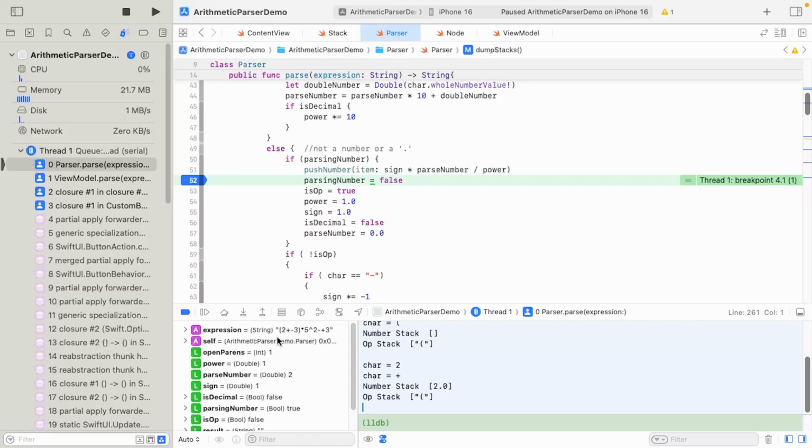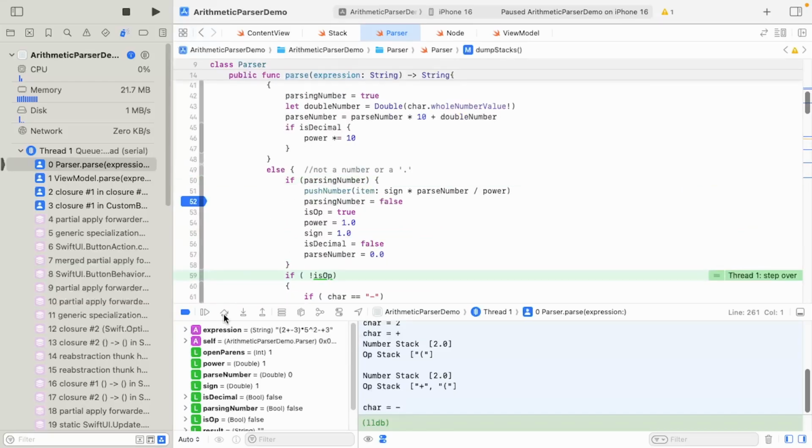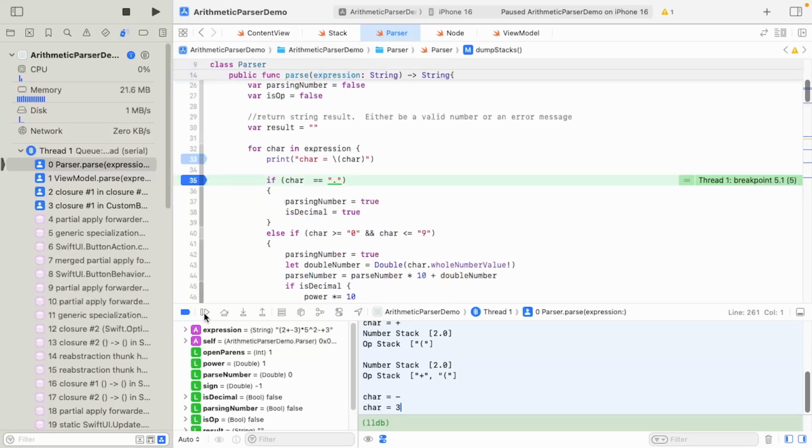So we've gone through the open paren and the 2, and the character we're evaluating is the plus. Since the op stack is an open paren, it's going to push the plus on the stack. So it pushed the plus on the stack, and we now have a negative. So we took care of the parentheses, the 2, we have the plus. Now we're at a negative, and this is interesting because it's expecting a number, and it got a negative sign, which is one of the 3. It's not parsing a number. And yes, is op is false, so that becomes true. Is that a negative sign? Yes. So it's going to multiply the sign by -1. So that's going to force this 3 to become negative. That's all it did, was change the sign.